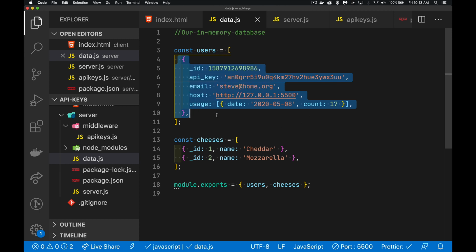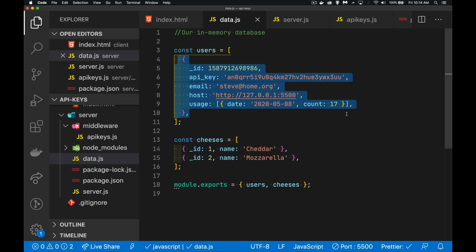And then usage, if you want to track how many times somebody has used an API key, we'd have some sort of value like this. There'd be a place where you increment the number of times the person has used it. Maybe you're only tracking the total number of times they've used it before you're billing it. Maybe it's once a month, maybe it's once a day. In this example, I'm going to show you just sort of a daily tracking.